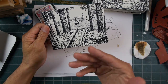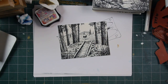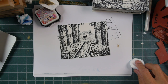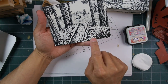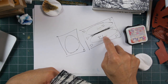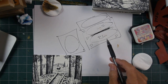When we look at something like this, it doesn't just have to be two areas of light and dark. This one's still a little wet here. Maybe I'll get a new pad, but let's just start off right here. Like I said, I'm just going to work with black. This is a really good exercise for anyone that really wants to get their lighting down, and if you're new to this type of concept. In this area right down here, we have one area. Then you have this background area, which is out of the trees, this little grassy area in here. And then you have the sky. So it's really three areas. Instead of just having one, two like this, we're opening it up into another area. So you have one, two, three. Light, dark, light, dark.